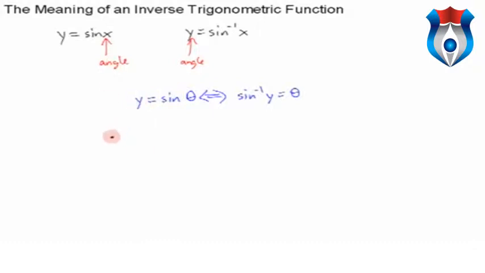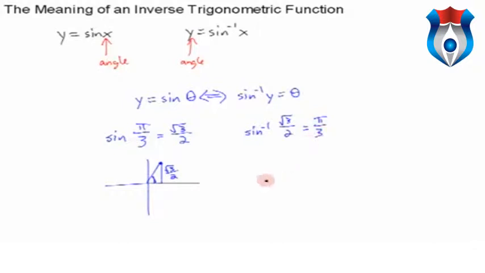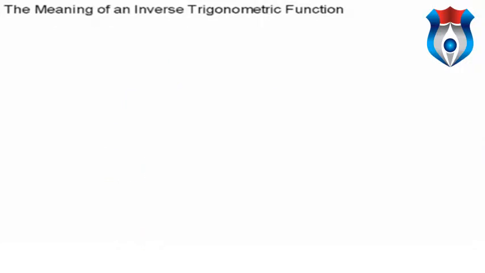Okay, so for example, I know that sine of pi over 3, if you look at your quadrants, pi over 3 is up here. The sine is the y coordinate, which is square root of 3 over 2. The sine of pi over 3 is square root of 3 over 2. So what that means over here is that sine inverse of this y coordinate, square root of 3 over 2, is the angle pi over 3. So see how this results in the angle, and over here this results in the y coordinate. Okay, so those are some basics about inverse trig functions. There is a little bit more to them, which you'll see in other videos. You have to be very careful about how you choose your values, but we'll do some very basic examples here.